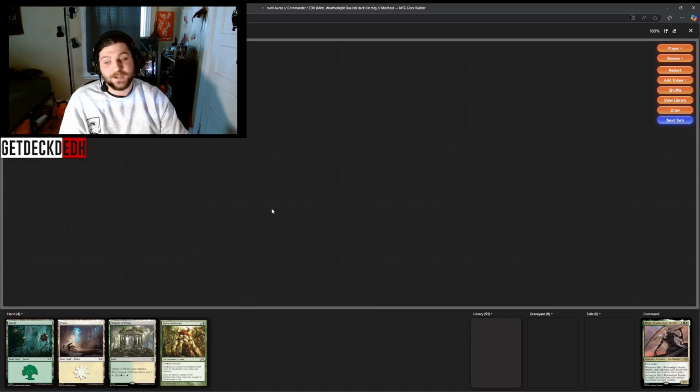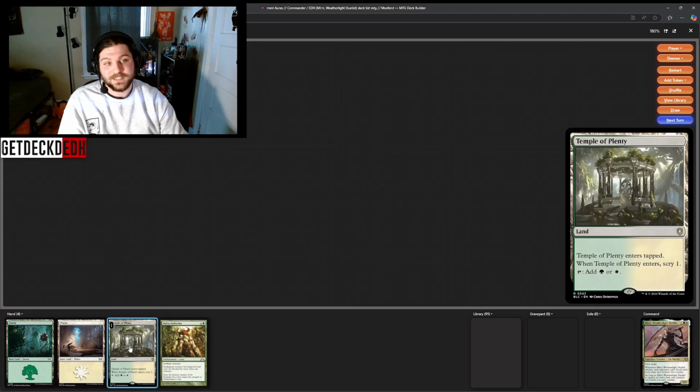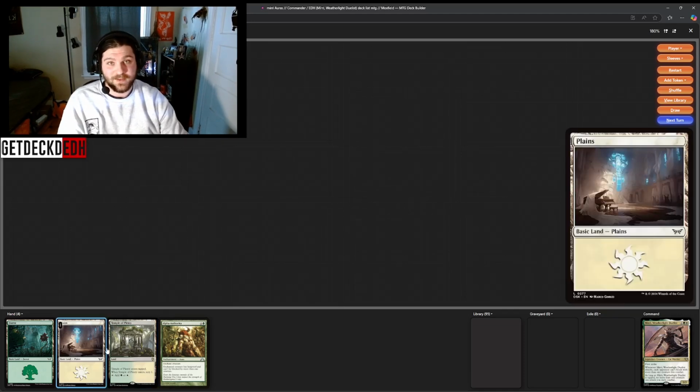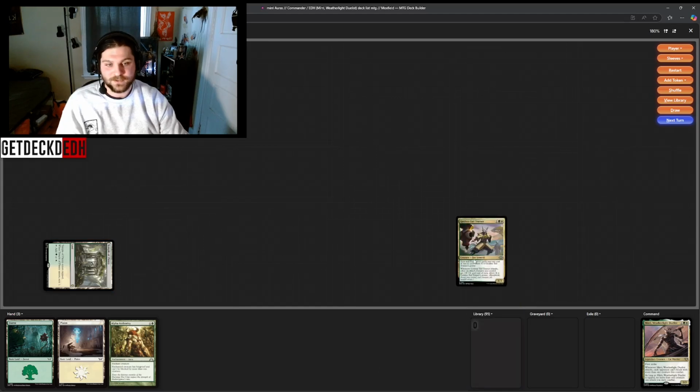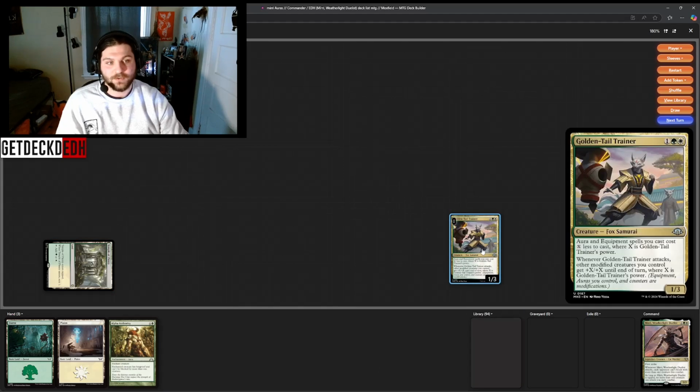That doesn't leave us with much to work with, but we do have a Temple of Plenty, which would allow us to hopefully get some advantage back into this game. So we would probably play that, it would come in tapped, and we'd scry 1. Alright, we have a Golden Tail Trainer here. Auras and equipment spells I cast cost X less to cast. So this card is a cost reducer and a buffer. It's going to make Miri larger, and it's going to make the aura spells I have in the deck cost less. Do I want to keep this on top? Now, that is a big question.